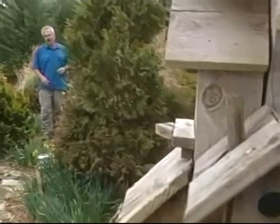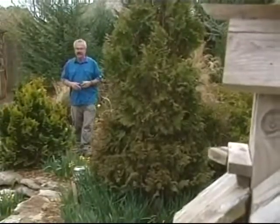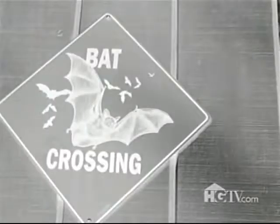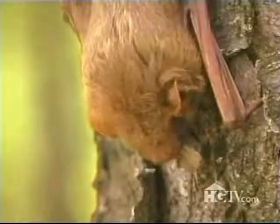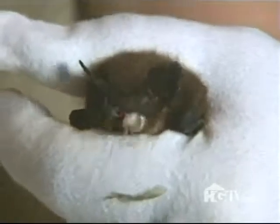The mere mention of the word 'bats' conjures up images of blood-sucking, rabies-infested creatures. But they don't want to suck your blood. The truth is, bats can be very beneficial in the garden. First off, bats are a natural insecticide — just one bat is capable of devouring more than 500 night-flying insects in a single hour.